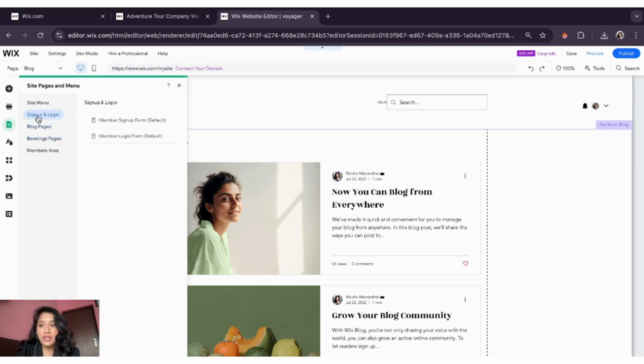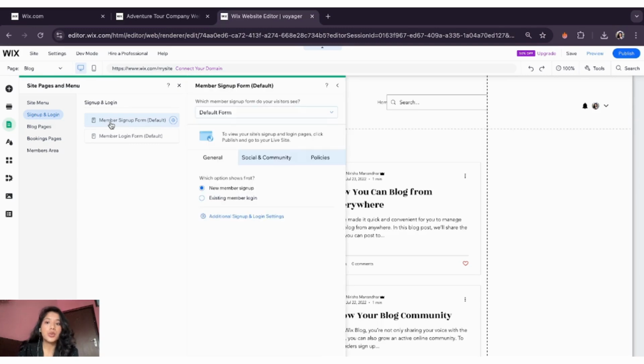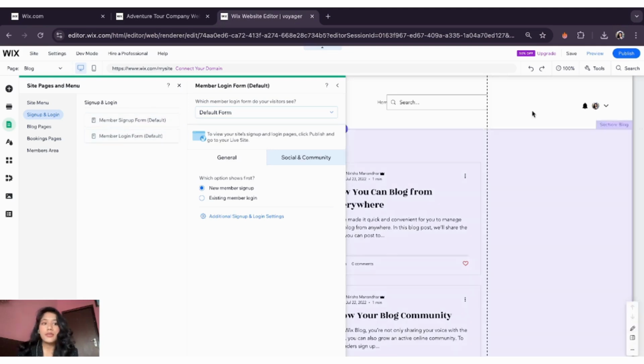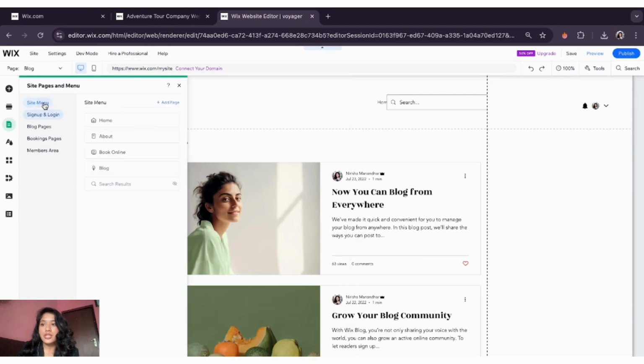You have the sign up and the login page where, because we initiated the forms app, you can set up your default forms, what your members will sign up for, and all of those things. There's a login form, there's a sign up form, and so on. So this is how you would maintain your site menu if you would want to add another page.